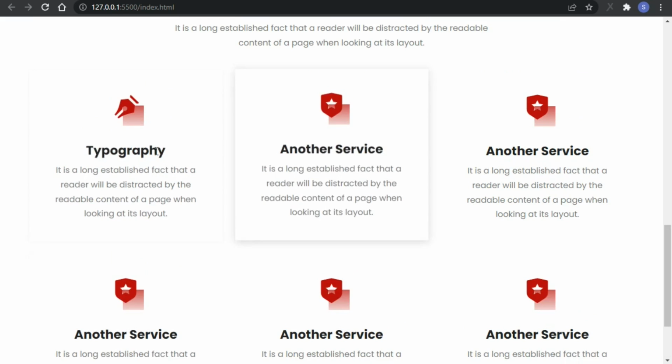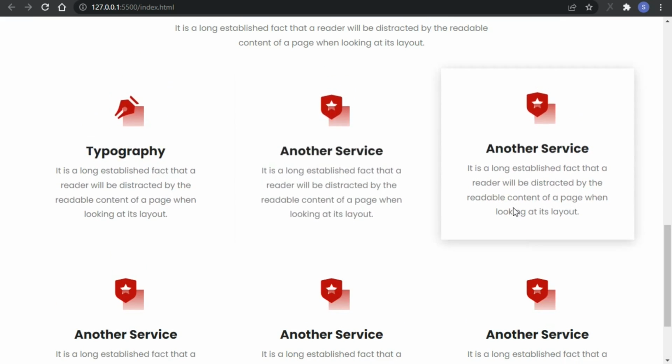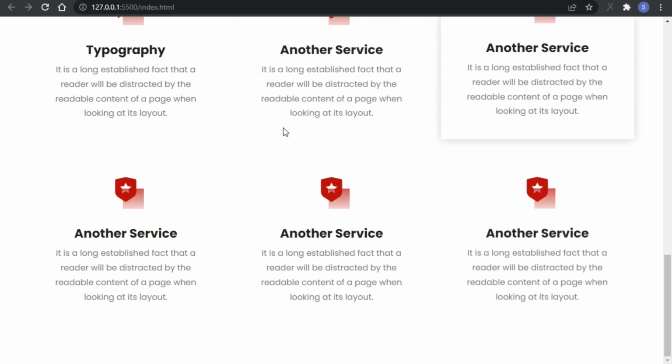Okay, so as you can see, we have that cool effect. So I'm gonna change the icon for the rest of the others.